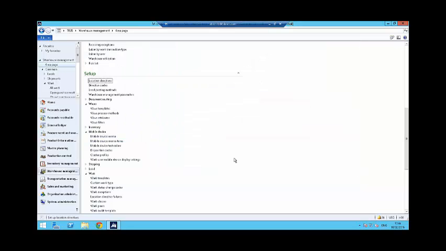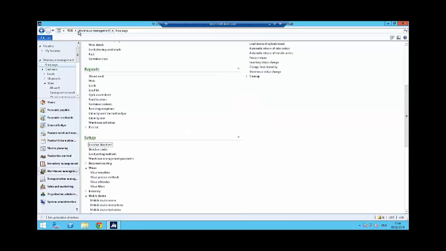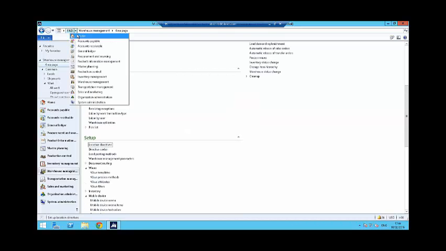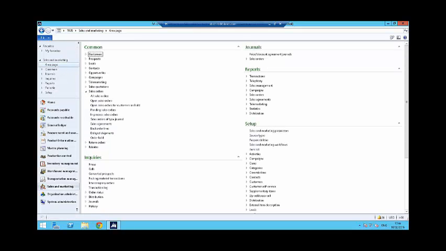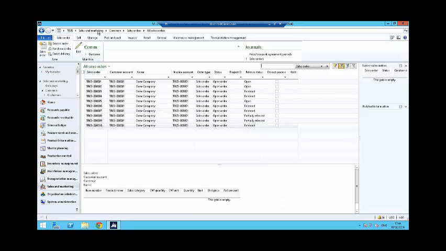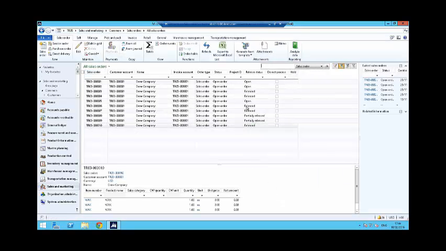The order I'll process is actually already released, but I'll show you very briefly where those release steps would happen. So we'll do the most basic one first, which is similar to, like I said, posting a picking list from a sales order. So I'll go into sales and marketing. You can see here there's a release status, so it actually tells you if any items have been released to the warehouse yet.